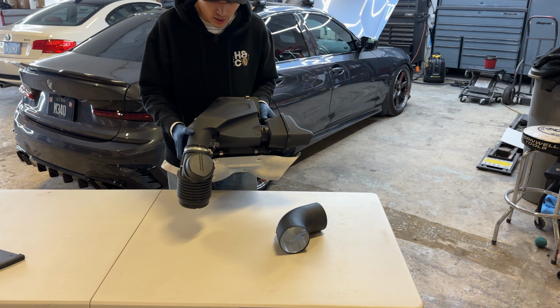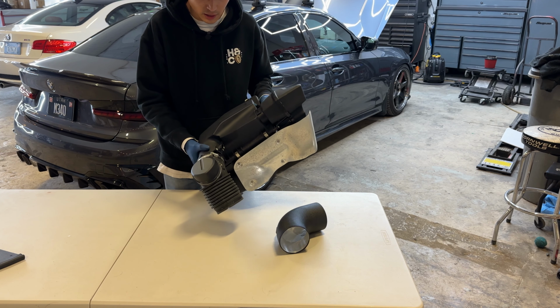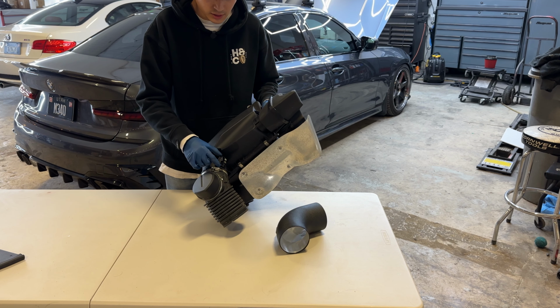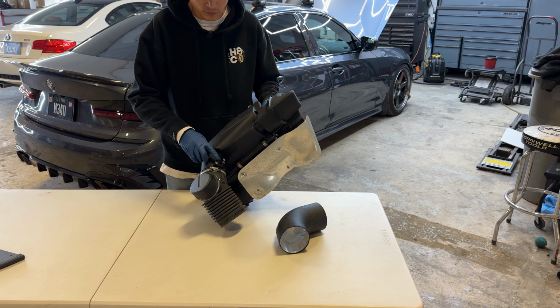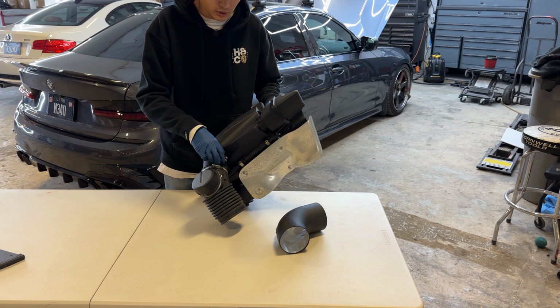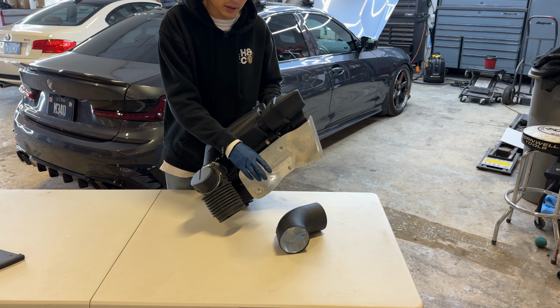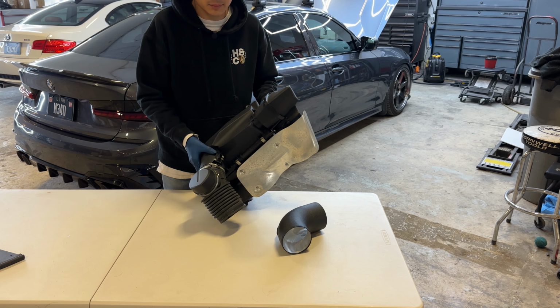All right, guys, so we have the stock air intake here. The only thing we're actually gonna need off of this is the MAF sensor right here. There's two T20s that hold this in. When you take this out, you want to be really careful not to touch or bang it on anything. So we're going to take it out, directly set it into the new one, and we're going to be using the new supplied hardware to install it into this air intake.